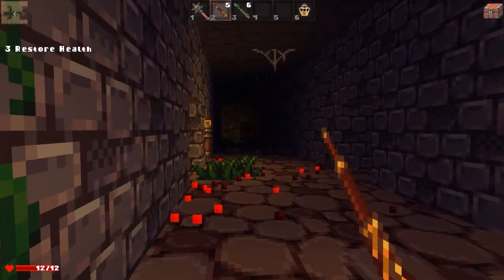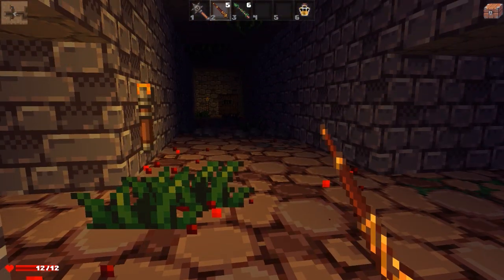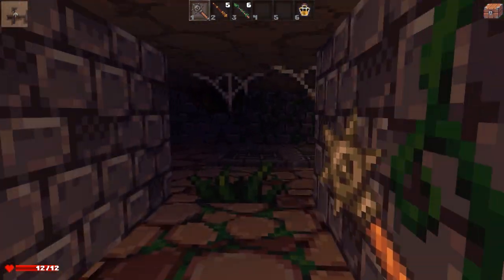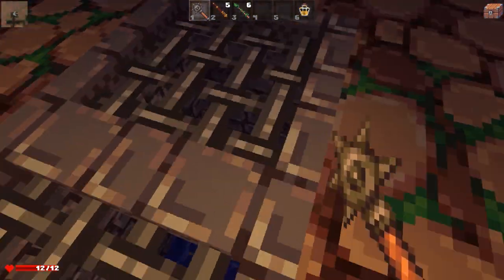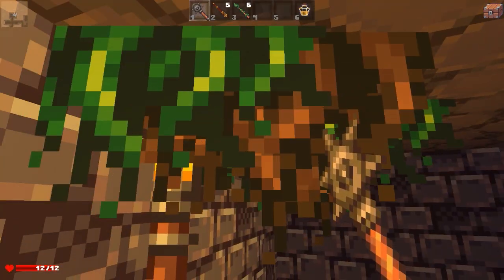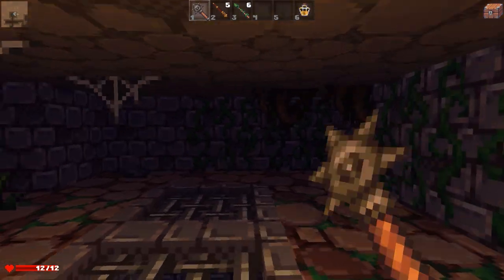I love the particle effects. So cool. All right, switch back to melee. I thought I heard another voice in here. Okay, these are grates, but I can't open them or anything. I don't fall through them, fortunately, but I'll walk on them and try, of course. I don't think weapons degrade or anything like that.